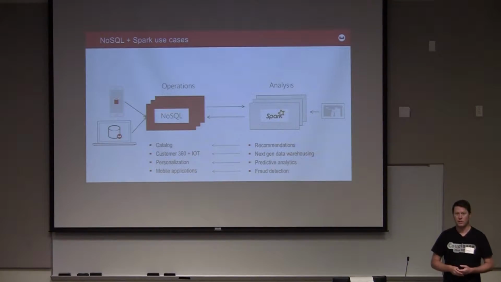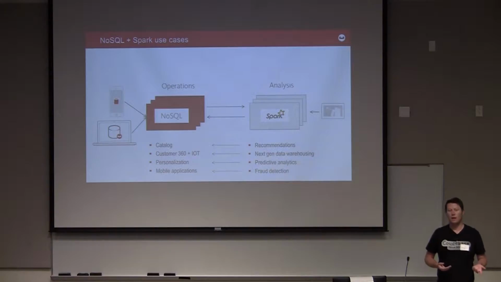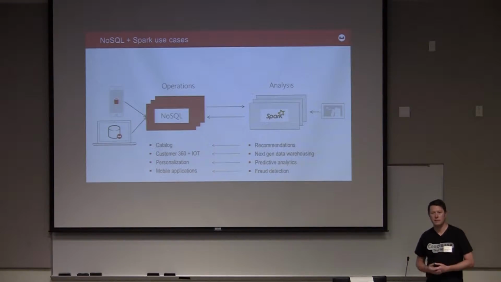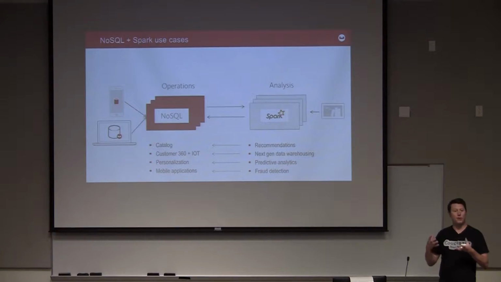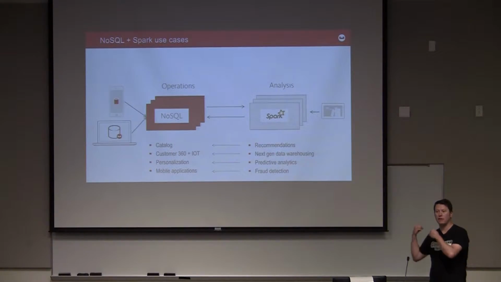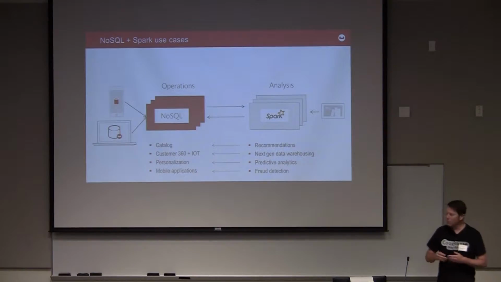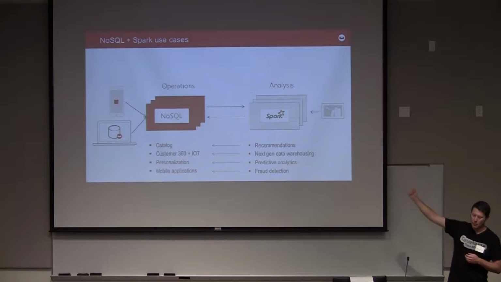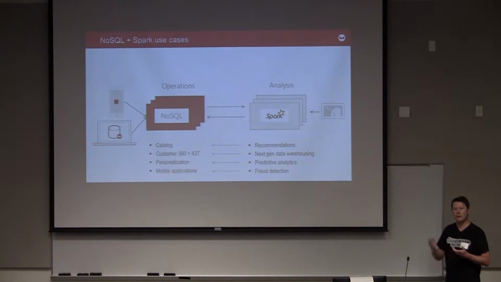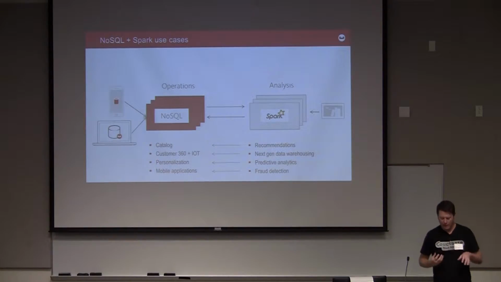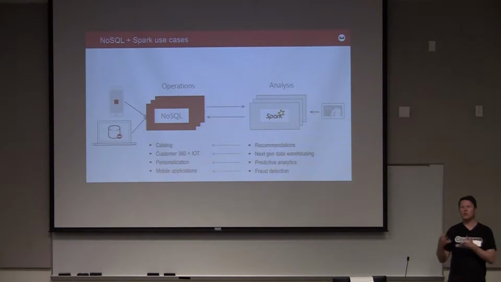A number of games are deployed to things like Couchbase, but we also have other deployments that are more business-oriented. Amadeus is a recent one where they're putting travel catalog information onto Couchbase so that they can serve that up very quickly as people are trying to determine, when can I fly from here to there, what is the current price, etc. But there are a few cases like catalogs. Another popular one these days, especially, is Customer 360 and Internet of Things type situations where somebody's trying to build a profile around a user or gather data. Personalization, trying to personalize a site for what a particular user is looking for. And then, of course, all the data behind mobile apps.